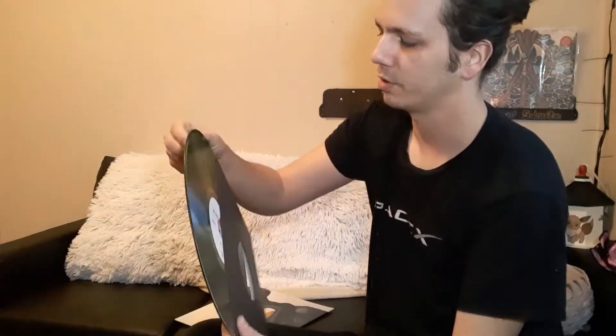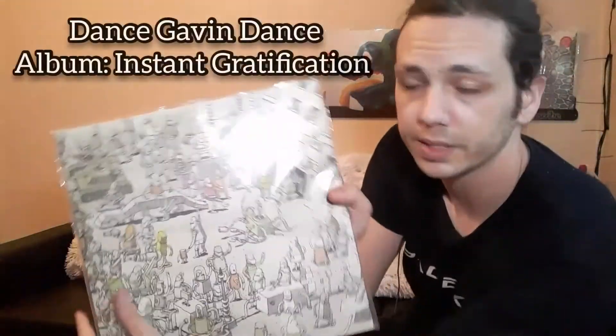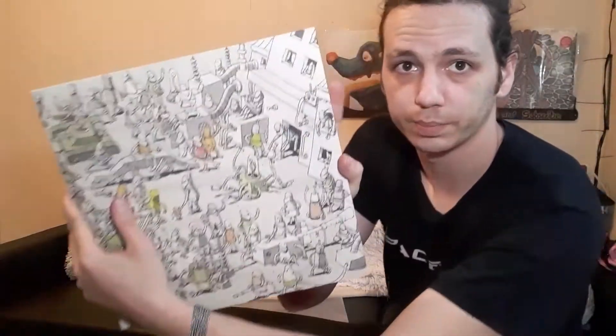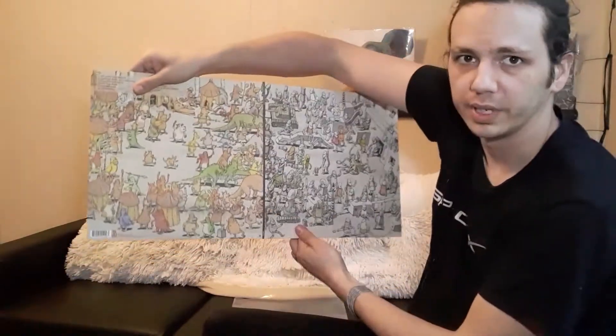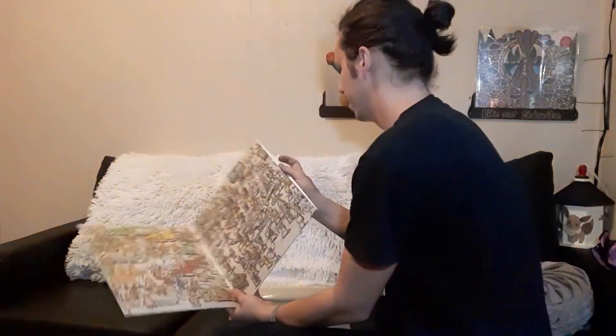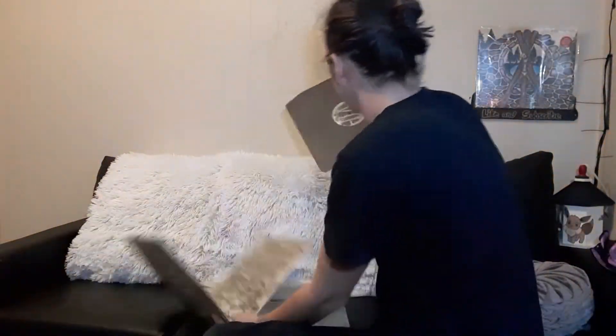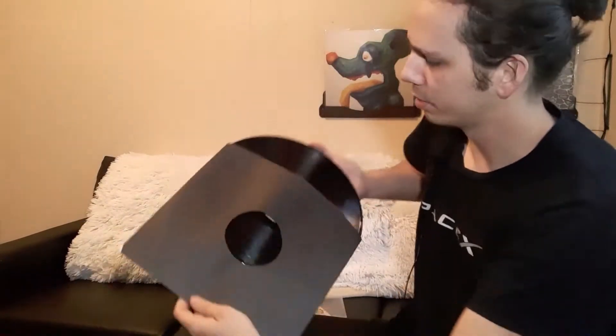It's pretty much Dance Gavin Dance but without any of the singing — just heavy screaming metal. I don't have all metal albums, I got a few. This next one is Dance Gavin Dance, pretty much the whole band right there. It's a gatefold, really nice, and there's a battle between animals and robots which is kind of a running theme in Dance Gavin Dance's albums. It's a black vinyl with a nice label on it.